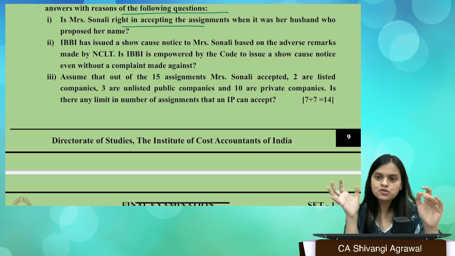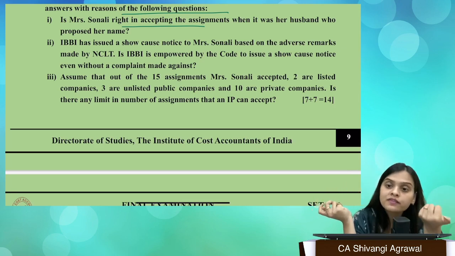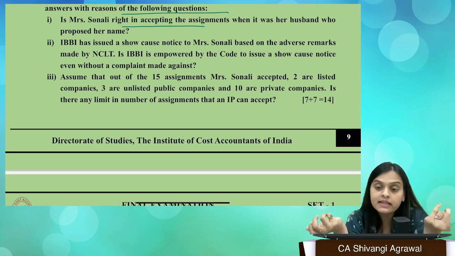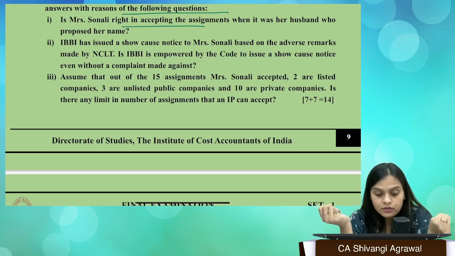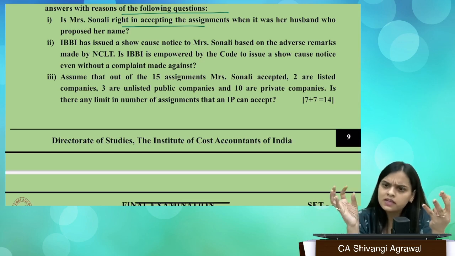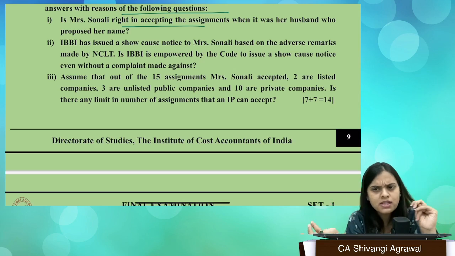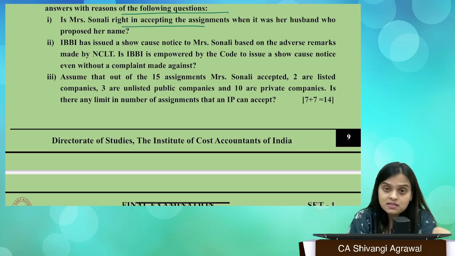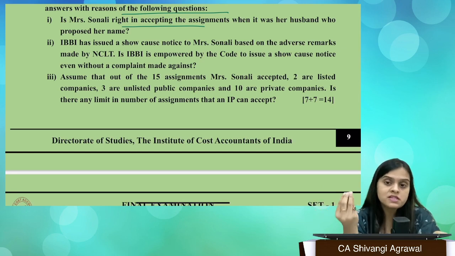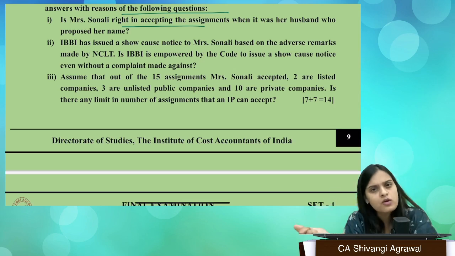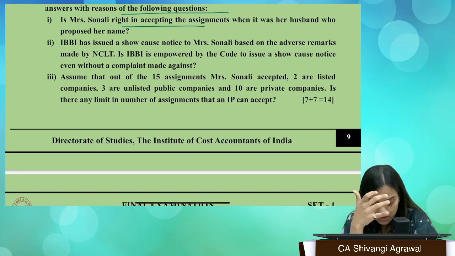Well, although we are not supposed to read the entire code of conduct for IPs, कि कैसे उनको behave करना चाहिए या क्या उनको करना चाहिए, one basic thing we need to understand is that you have to maintain independence, है ना? You have to maintain honesty, you have to maintain integrity in all the assignments that you are taking up. ठीक है, तो अगर आप ऐसे assignments, if it is pure reference and the client is basically evaluating what is required, what is not required, how competent she is, it is a normal case, they are satisfied with the competence and independence, and it is not biased, then she may accept. Otherwise, in the given situation, prima facie what appears is that it is slightly biased, right? It is affecting her independence, so it is not correct for Mrs. Sonali to accept that. Okay, in general.